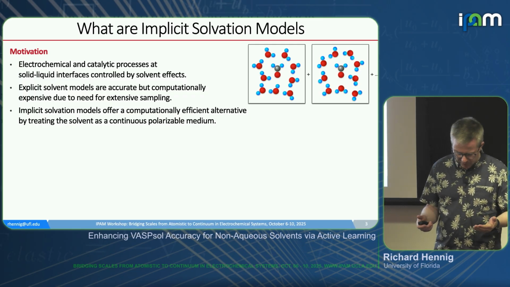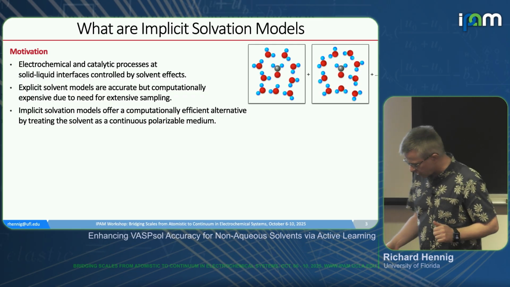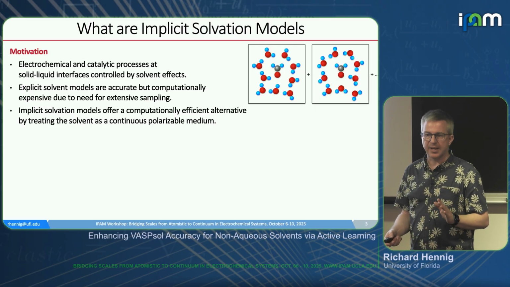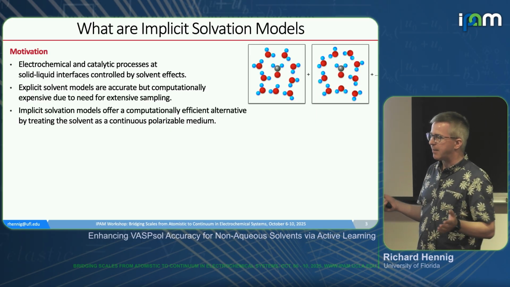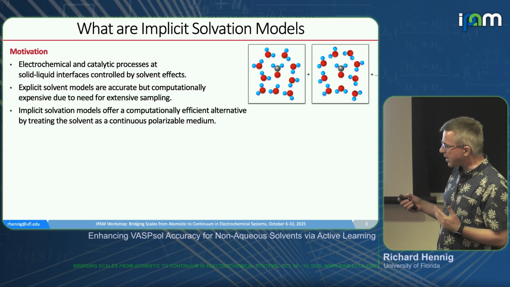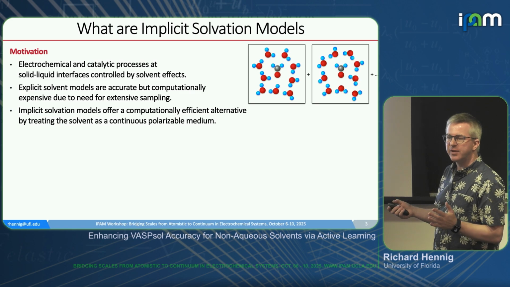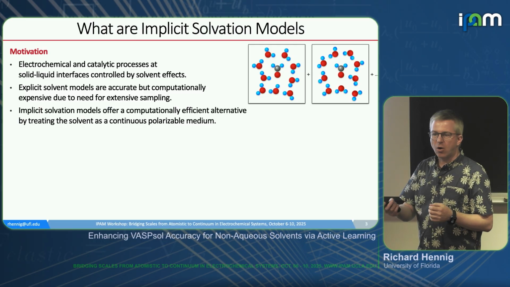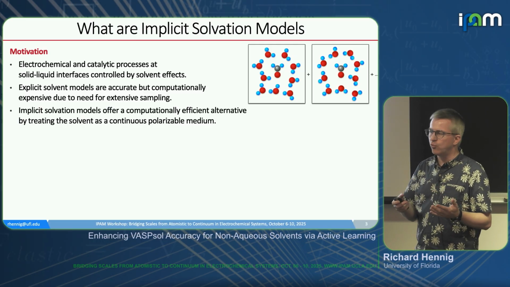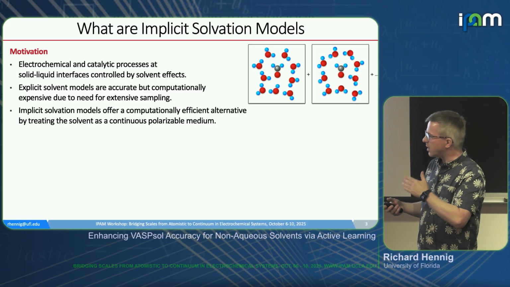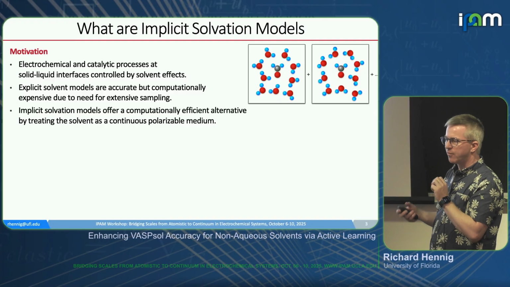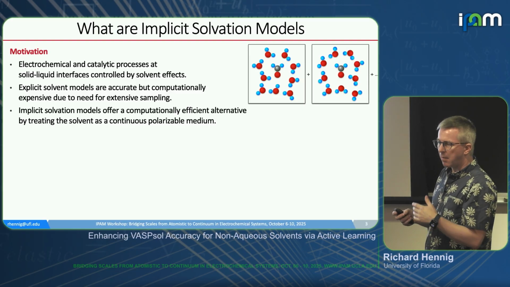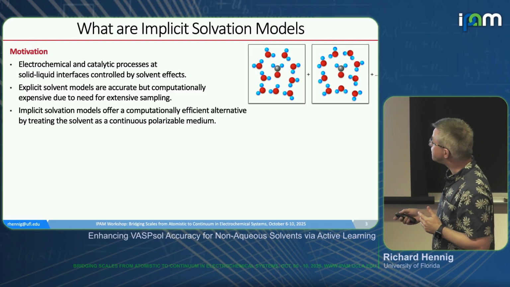Another important distinguishing fact, and I feel like we need to say it here too, is that these models are not intended to describe kinetics. There's no kinetics in here. These are thermodynamic averages. We describe a thermodynamically averaged fluid in front of an interface and try to do that as accurately as possible. If you now look at reactions happening in there, you don't have any kinetics in your fluid, and you need to be aware of that. That's why putting a layer of explicit molecules at the surface to capture the kinetic effects, and having the rest be thermodynamically averaged, might be a suitable approach, as Carsten pointed out.